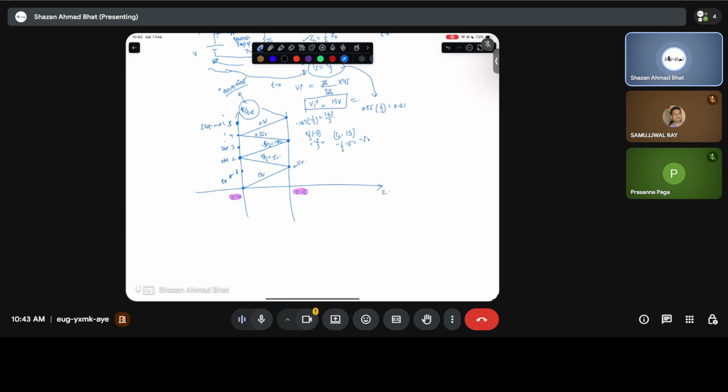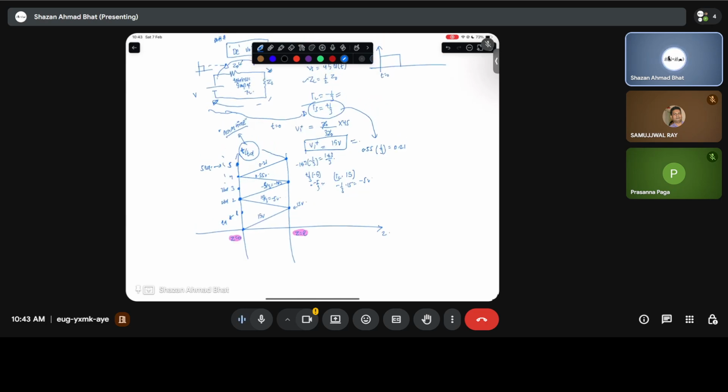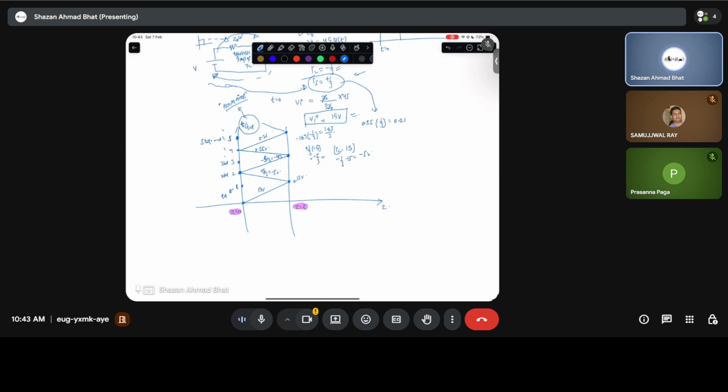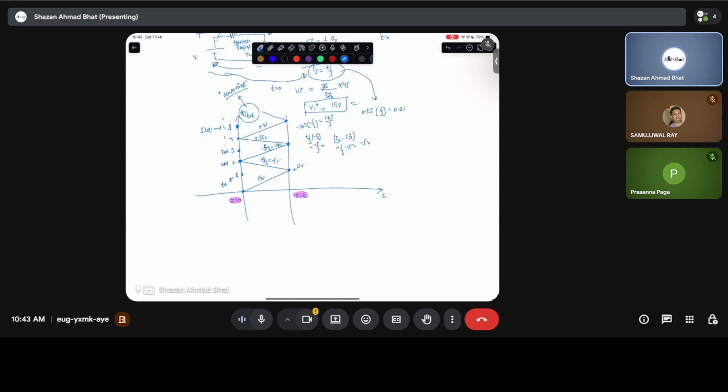This is basically the lattice diagram, which in simple sense, it's not necessary to make the lattice diagram. You can just compute these things from the reflection coefficients from the source and the load end itself. It's simply the back and forth multiplication of the source reflection coefficient, the transmission, and the load reflection coefficient.